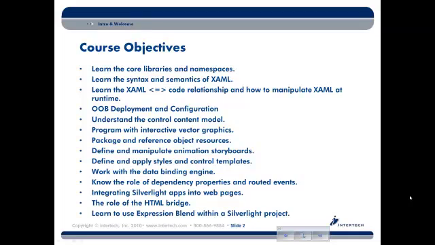Throughout all the different chapters and all the different labs, you're going to have a lot of time to work with Expression Blend. Expression Blend is great. It was something that, personally speaking, I was a bit leery of. I thought maybe it was a tool just for graphical artists, but it's just not the case. Blend is a key aspect for building a Silverlight application because it greatly simplifies how we work with XAML.